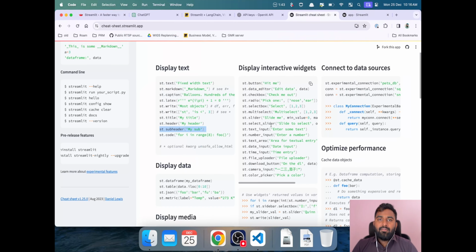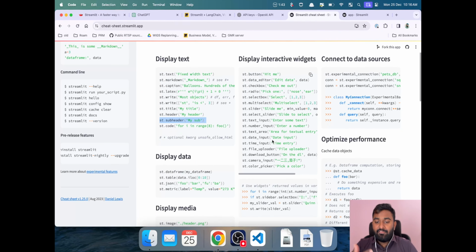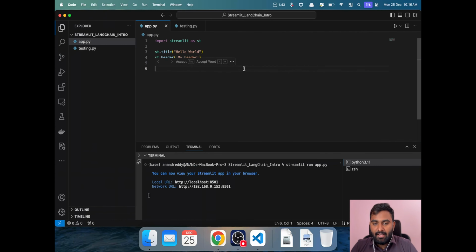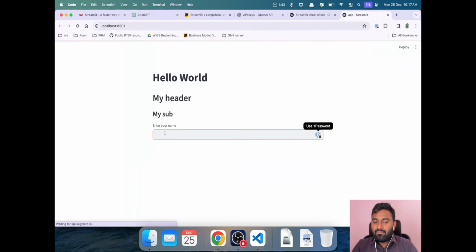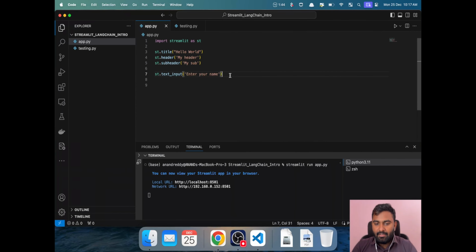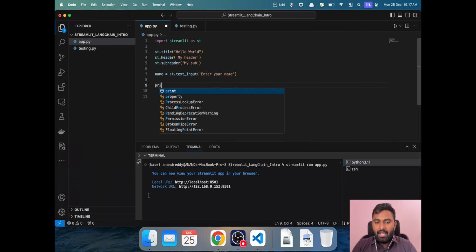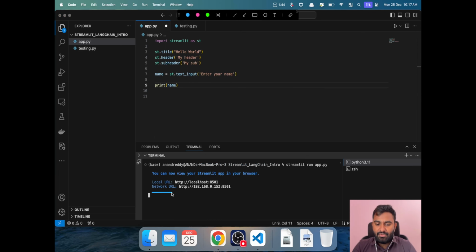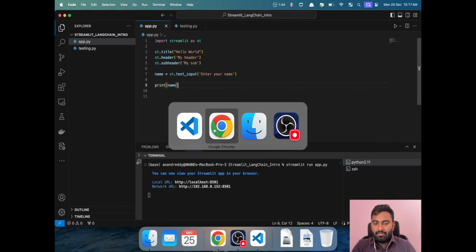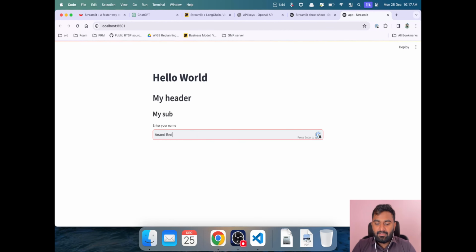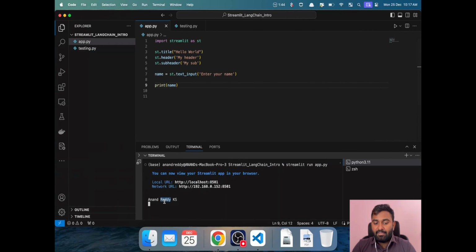Now let's say I want to have an input field. Okay, so now let's say I am having this requirement, enter your name. Okay, so now if I come back and then refresh, wow, I have enter your name button. For example, my name is Anand KS. Now the point is, when I hit enter, how do I capture the value which has been entered in that input box? Simple, you have to say name is equal to so and so, and I just print it over here. So which means whatever name that I'm going to enter in the box should show up here. Let me save it, go back, refresh. Let's say Anand Reddy KS, just hit enter, come back here, perfect, so I see the value.